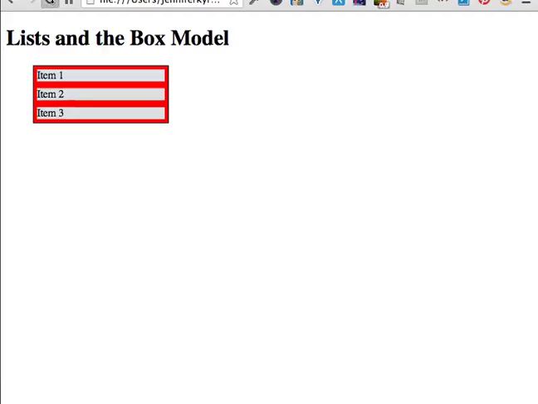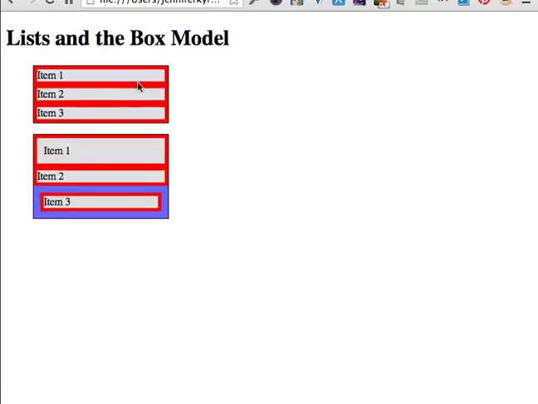When we reload, we're going to get 2 lists on the page. Obviously, the first one is the same one we had before, and the second one is our one with the padded style and the margin style. And here's where you can see the difference. The padded style, item 1, has a lot more space around it, around the list item, but you still can't see the blue background color of your UL. Item 2 is the same as item 2 in the first list.